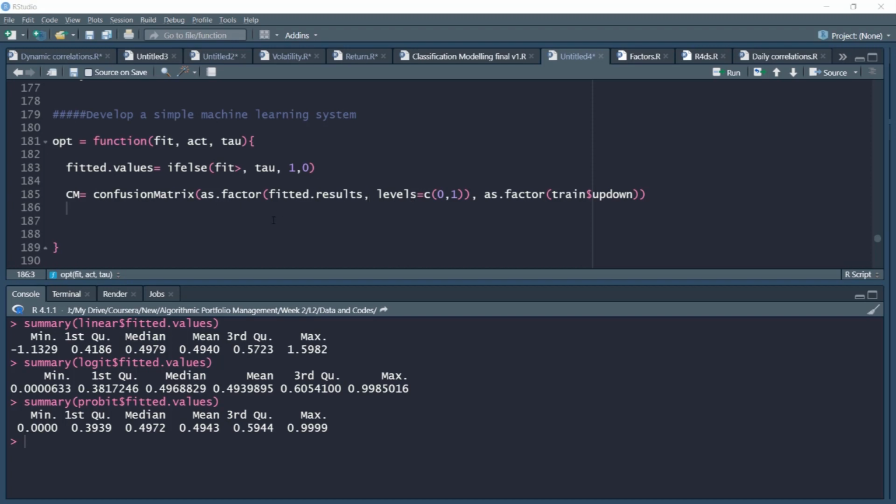Now with the help of the CM object, I can obtain all three relevant measures, assuming that specificity, accuracy, and sensitivity are the relevant measures. We'll define our complex combined performance object, and this can be anything. You can give any weights or any complex function for your performance metric of accuracy, specificity, and sensitivity. But to keep the elaboration simple, I simply use the simple average of these three metrics.